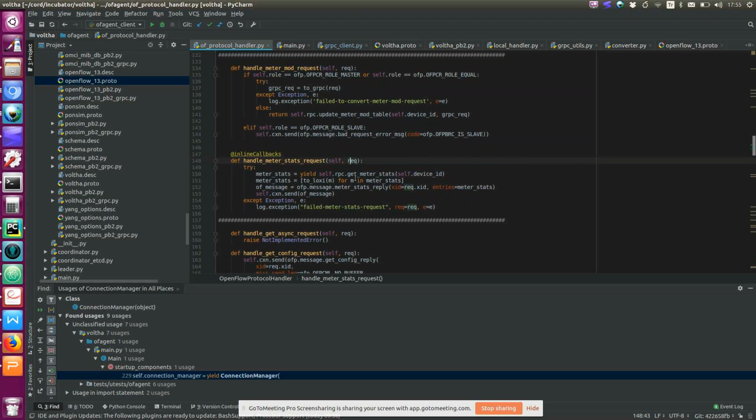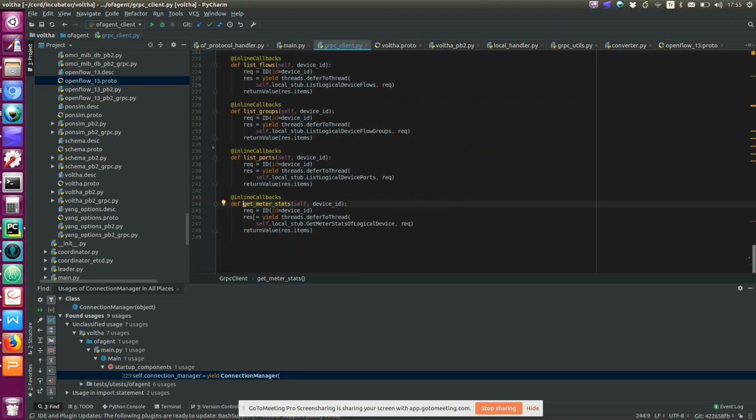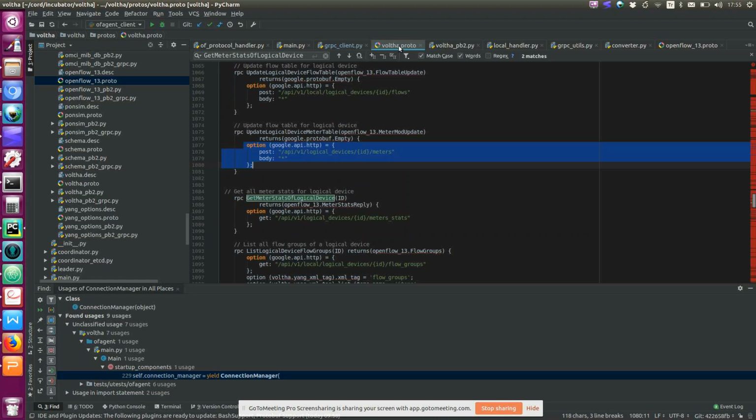So I just make an RPC call for the meter statistics with that function, which creates a gRPC message and calls the get meter stats of logical device API function call, which is also defined in this proto file. Basically, it takes the device ID and it returns the meter stats reply.